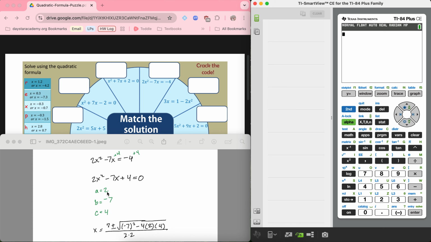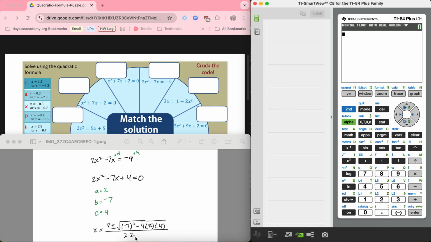The coefficient of x squared is 2, so that's a. The coefficient of x is -7, so that's b. And the constant is 4, so that's c. Then sub all a, b, and c into the quadratic formula. X equals -b, or opposite b, so that -7 becomes positive, plus or minus the square root of -7 squared. Make sure you notice here that the -7 is in parentheses and the squared is outside of the parentheses, minus 4 times a, which is 2, times c, which is 4. And all of that is over 2a, or 2 times 2.